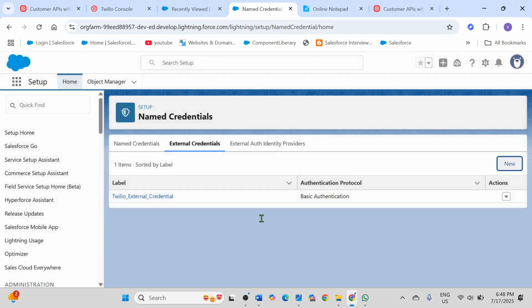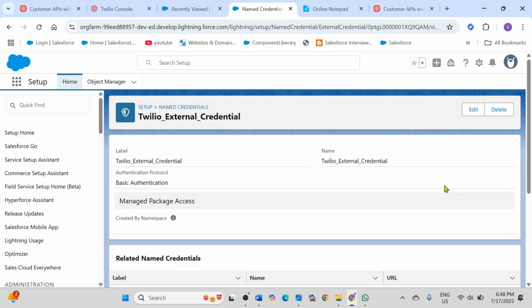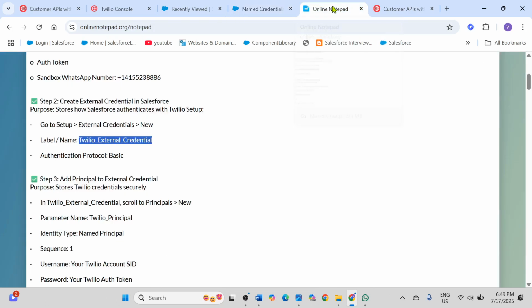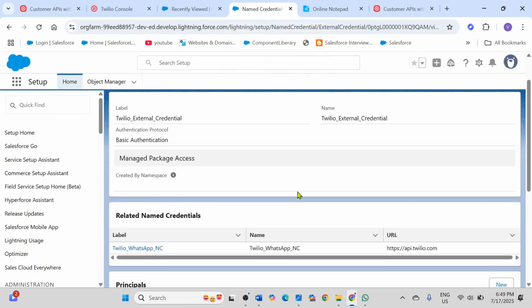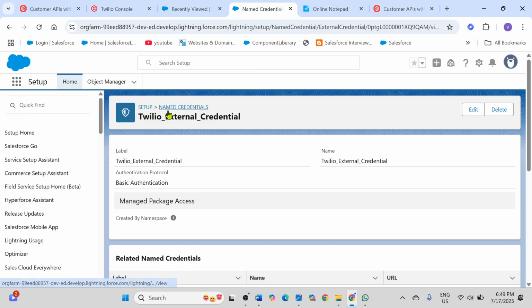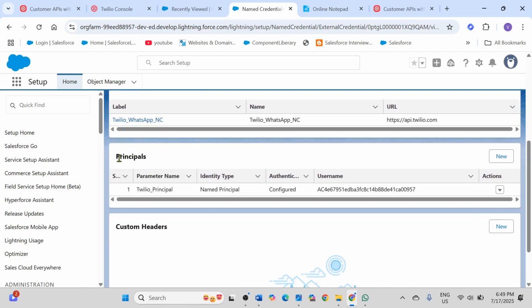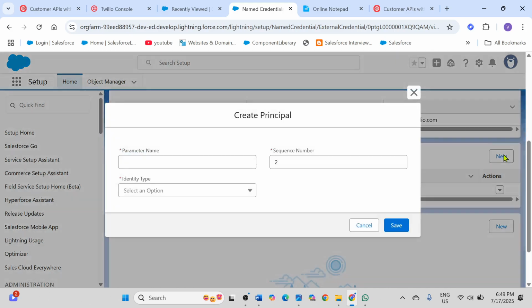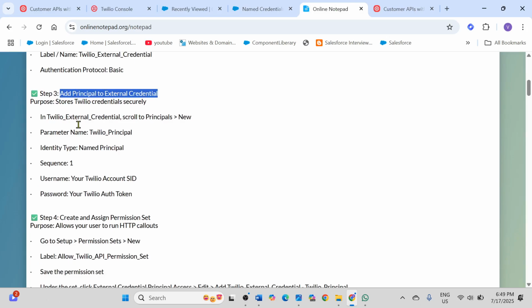Since I already created it, I can show you, this is the external credential we have created. Once we create the external credential, then we can add a principal to the external credential. For that, on the same page of the external credential, if you scroll down, you can see principals, and for these principals you can click new, and here you can give the parameter name, whatever you want to give.